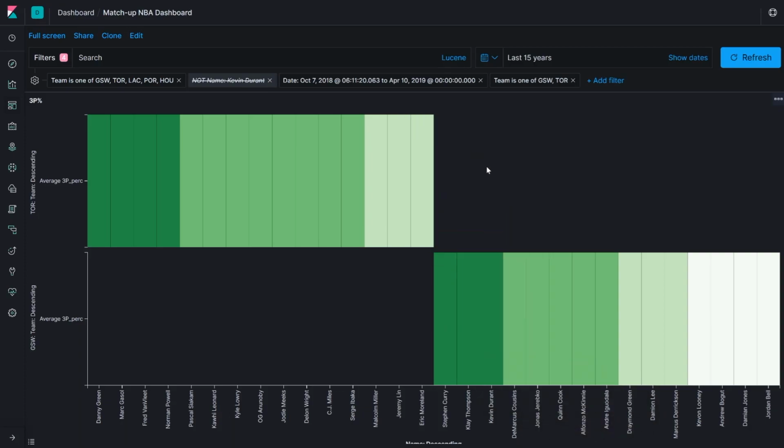So what I like about the heat map is that it's super visual and you can see from the colors who are your best performers and who are your worst performers. So let's say Kevin Durant or Klay Thompson isn't there to take the threes. Well, then let's look at the other alternatives. We got Steph Curry, we have Cousins, we have Jerebko, we have Cook, McKinney, and Iguodala, and so we can count on these other guys to hit the threes if the opportunities are there.